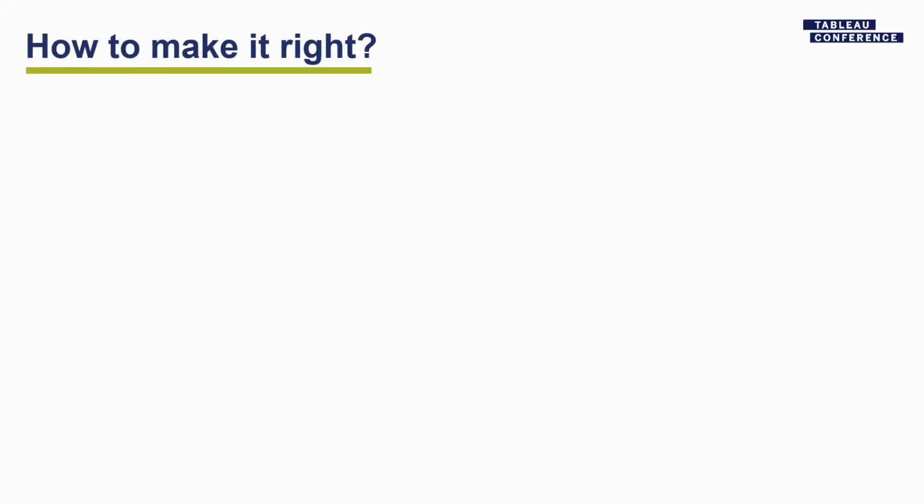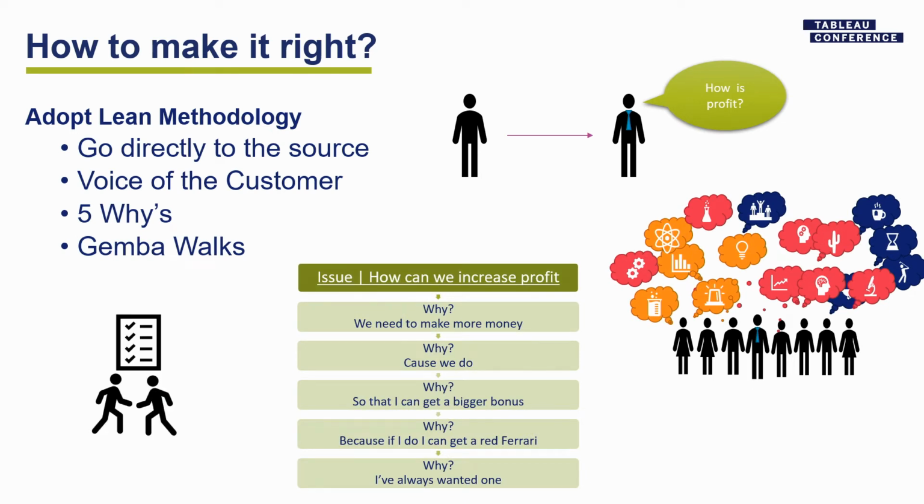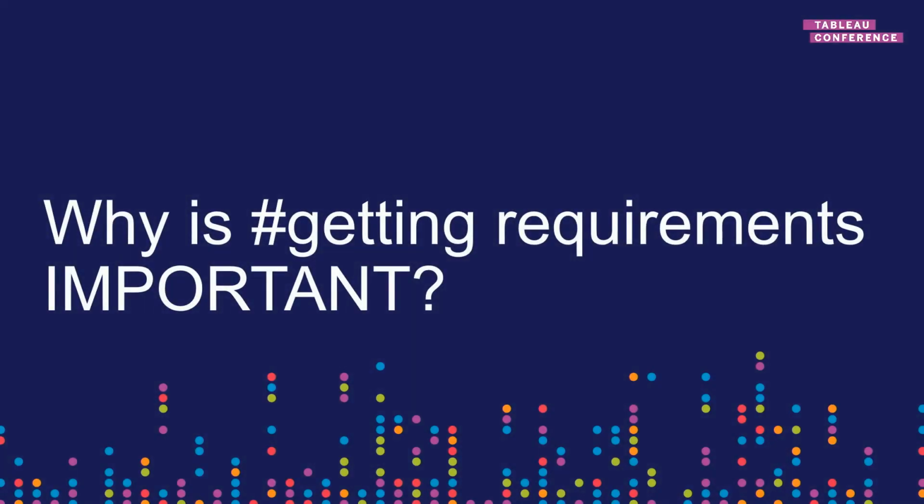So, how are we going to make this right? Dave, with my background in Lean Six Sigma, I think we may be able to adopt some Lean methodology, such as just going back to the source and holding a voice of customer session. How about that? That sounds great. How about we ask a list of questions? We find out the 5 whys. We determine what people are looking for. We keep asking them why to get to the source of the information. If they have huddle boards, we start Gemba walking those to figure out what they really are looking for. You all know all the Lean methodologies, huh? It's thanks to you. All right, all noted.